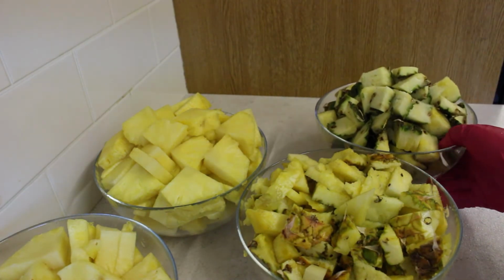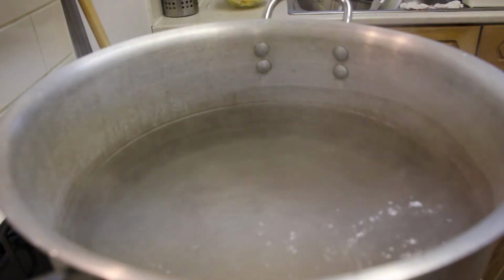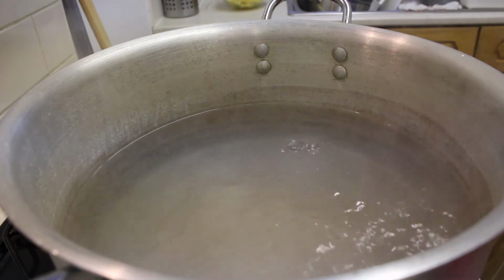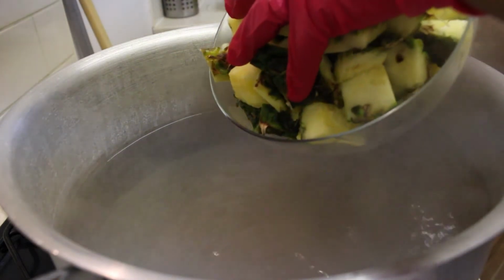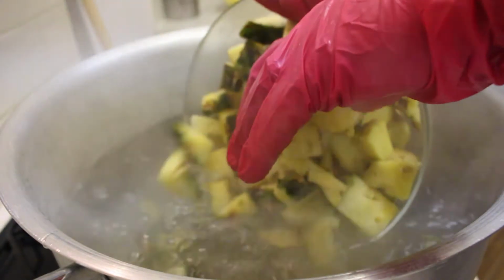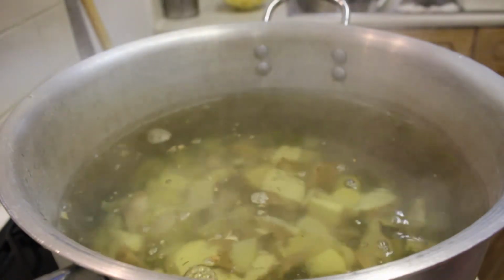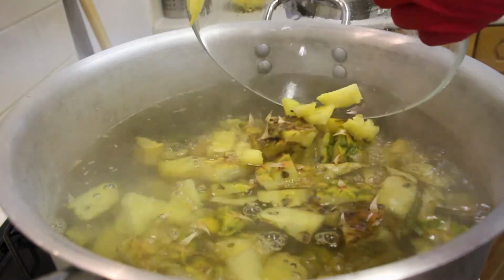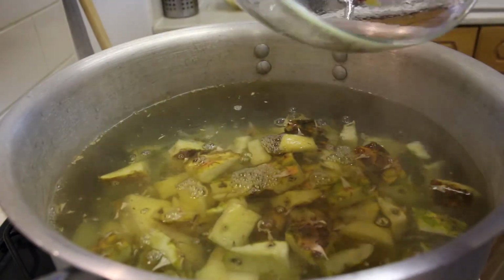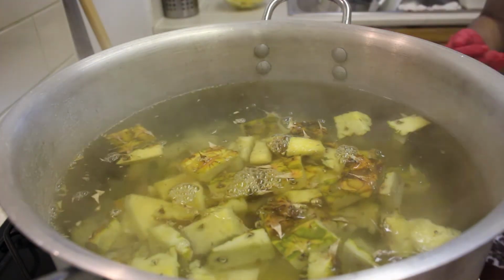Alright guys, so I'm going to put these in the pot once the water is boiling, and then we'll move on from there. Alright lovely, so as you can see, I've got my water here and it's just bubbling away. So I'm going to add my pineapple skin that I cut up earlier into the water, and the ginger as well. So you just want to put everything in there. So I'm going to cover this down.